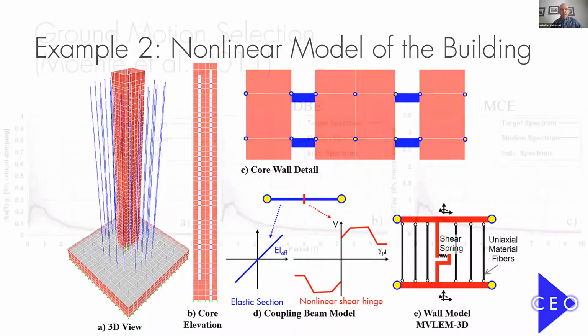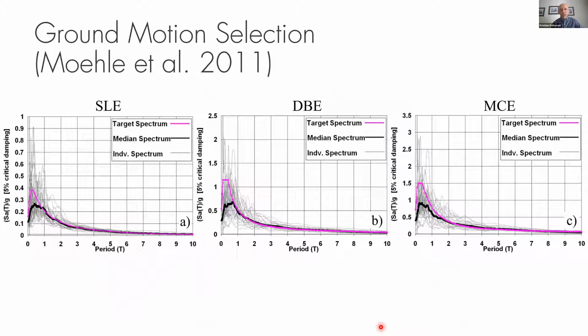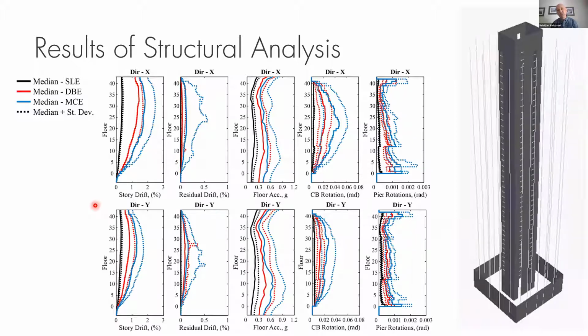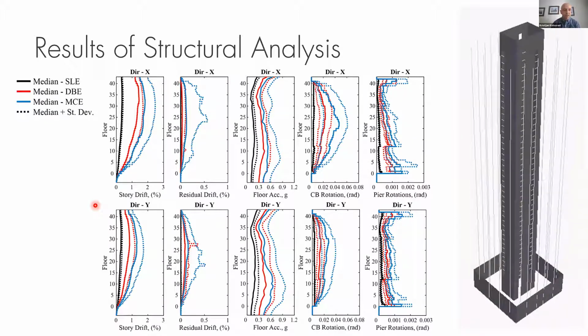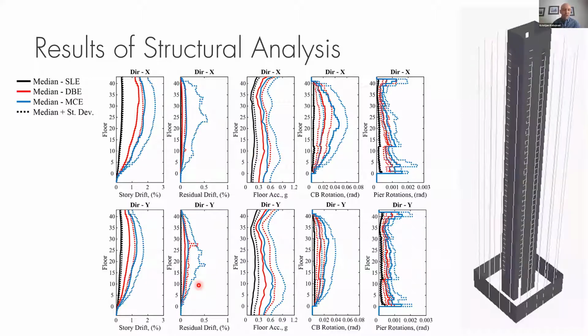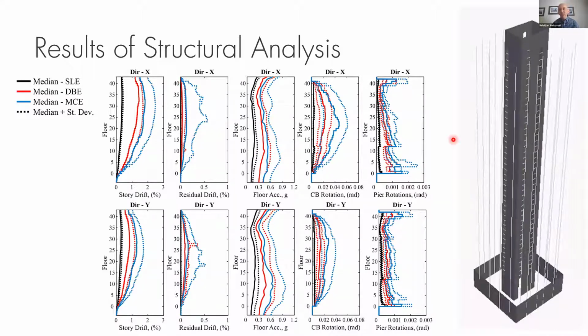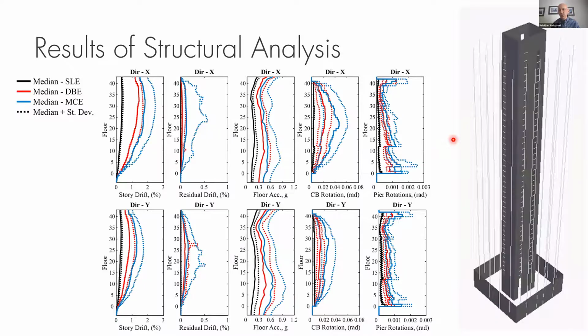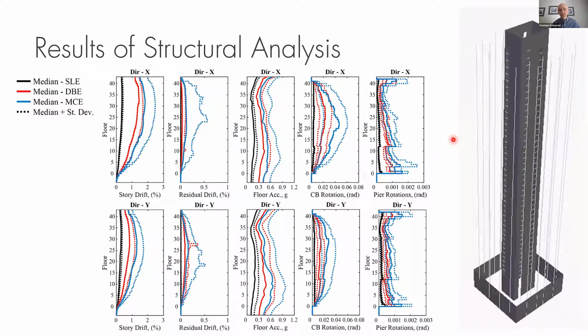So we ran this particular building model using a lot of ground motions at 3 different scaling factors. And we obtained a lot of results. This is actually part of another study that's looking into losses of these tall buildings. Here you can see medians and standard deviations of, I think it was about 20 ground motions in each of the suites. So obviously the MVLEM 3D is working. Even in a big model like this, it took about 1 day for 1 ground motion, which is not too bad. And here you can see a little video of this building dancing here to the left.